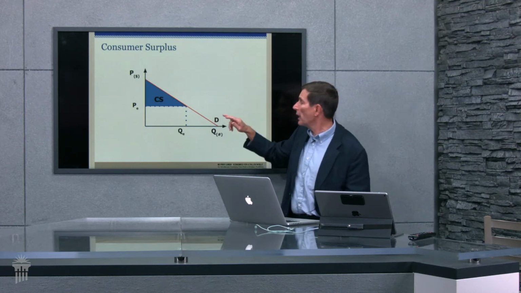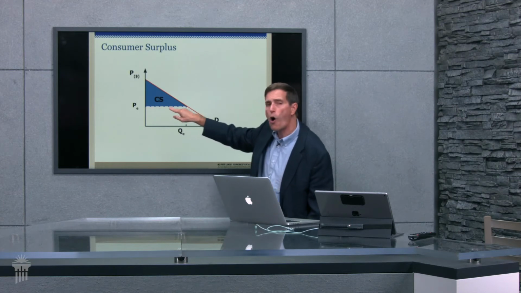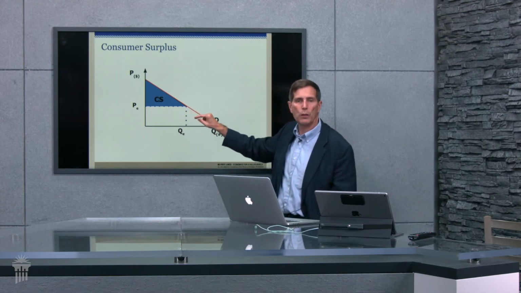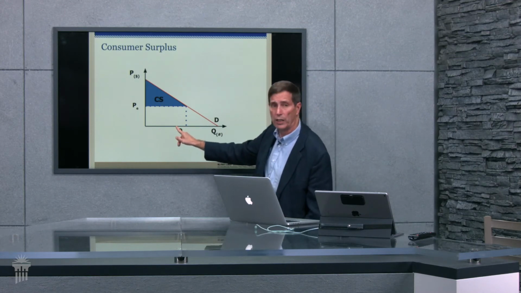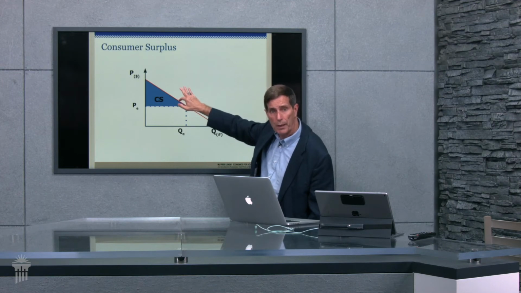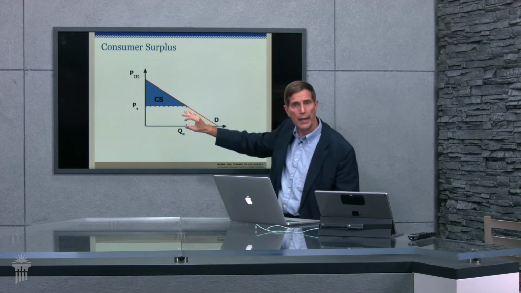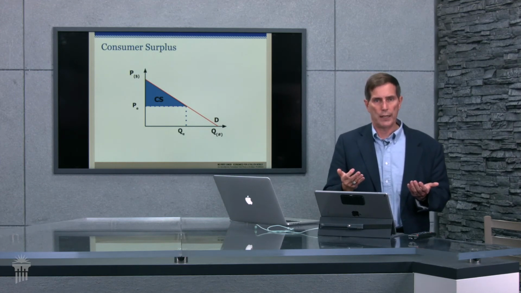But that means that everywhere on that demand curve, that was the maximum we were willing to pay. But the competitive market process ensures that we can buy all we want at this equilibrium price, such that at any particular quantity that we consume, there's a gap between what we would be willing to pay and what we have to pay.